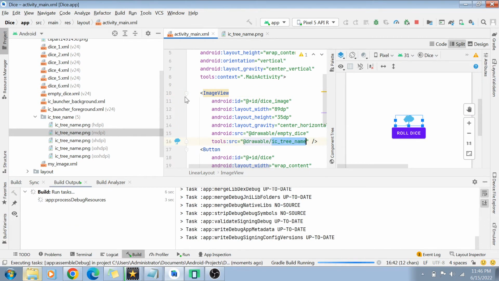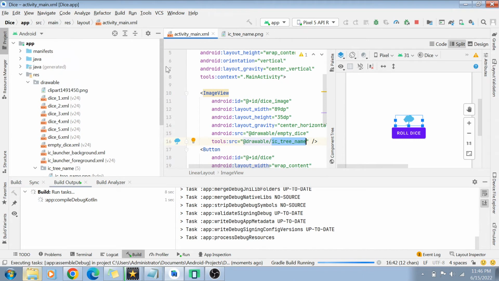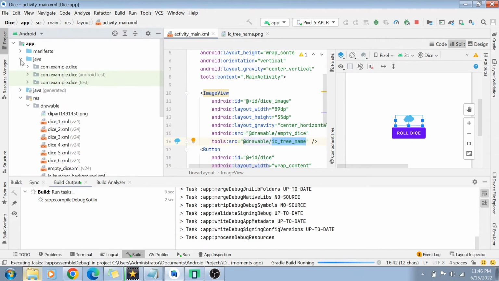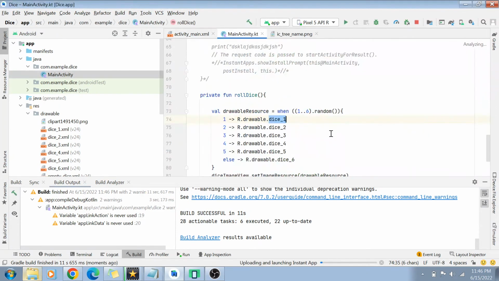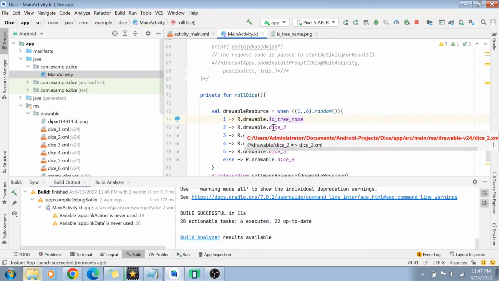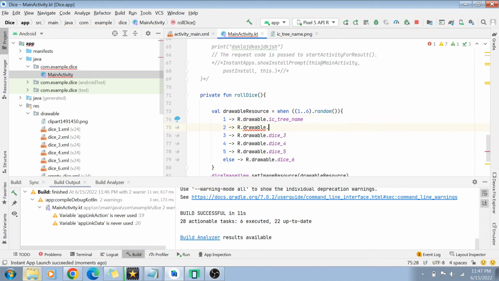I will also have to change my main activity, because actually the code of displaying the dice is there. So let's say if a number from 1 to 6 is randomly selected, if 1 is selected, I am displaying a tree, and if 2 is selected, then I am displaying a clipart of the Super Lazy Coder icon. Okay, and let's delete all the other things. Let's add some tree names or some clipart names.